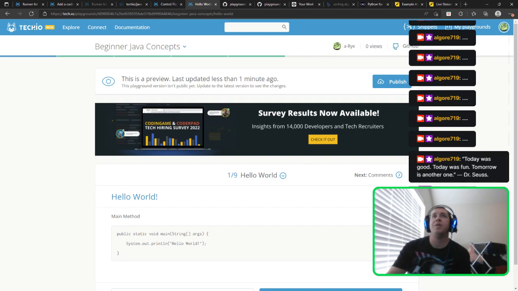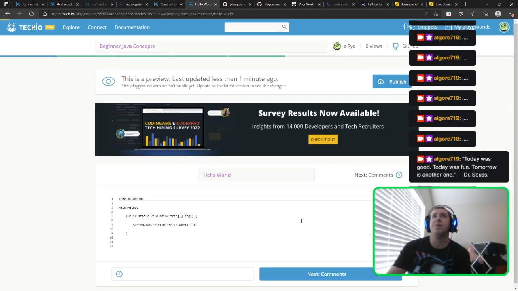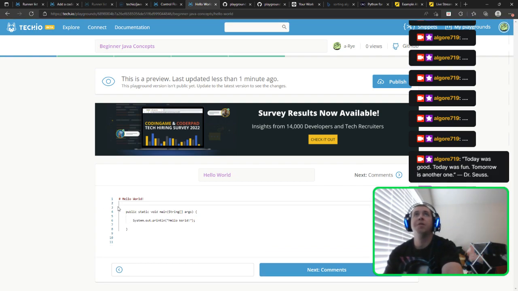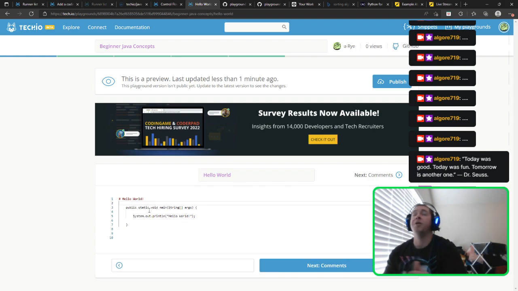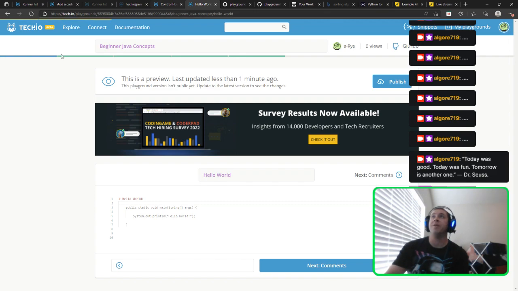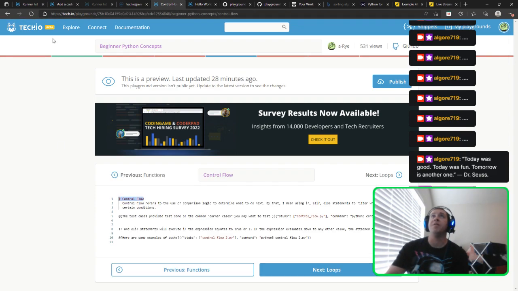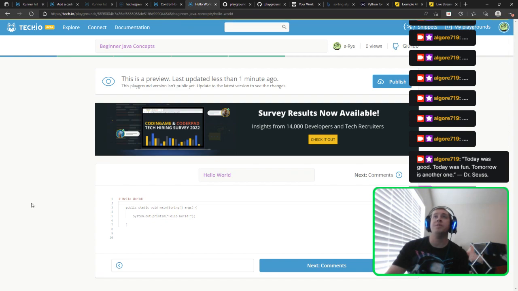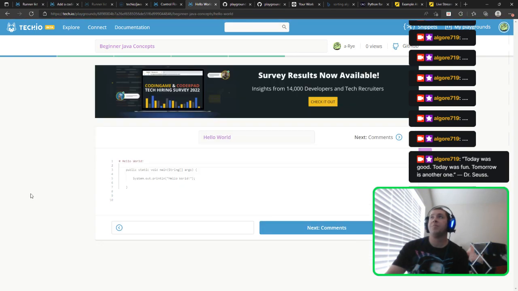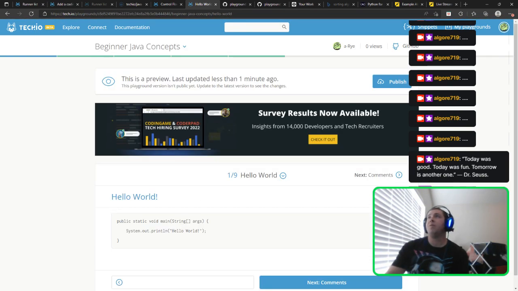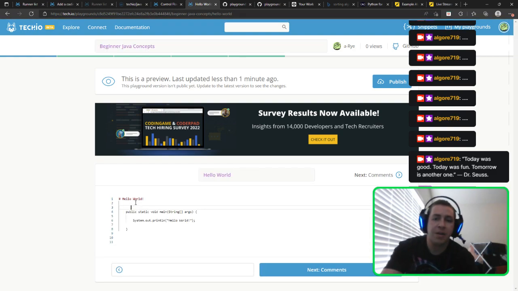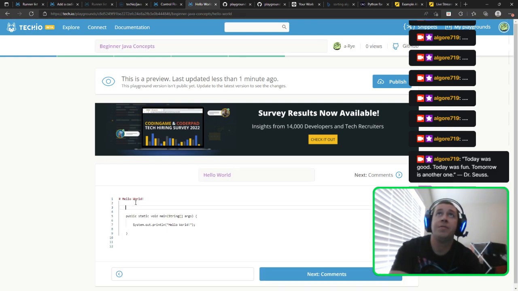Wait a minute. What do I have main method? I don't know. I started building this about a week back, and this was before I made the breakthrough of how to do all the fancy stuff I did for the Python one. So, let's see. Hello world. Oh yeah, and then we need to talk about it. So, point of hello world. Let's see.